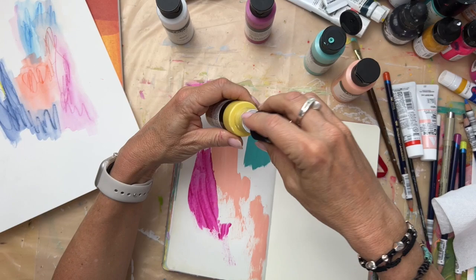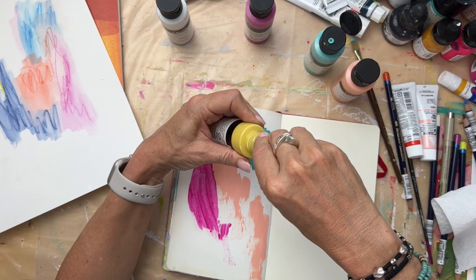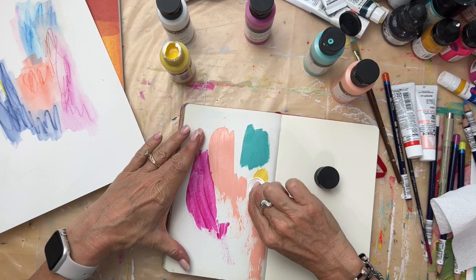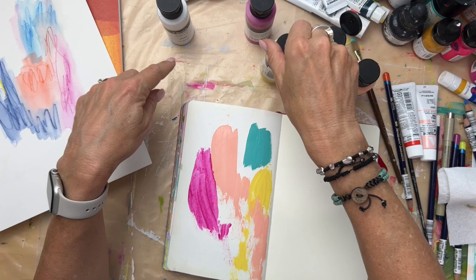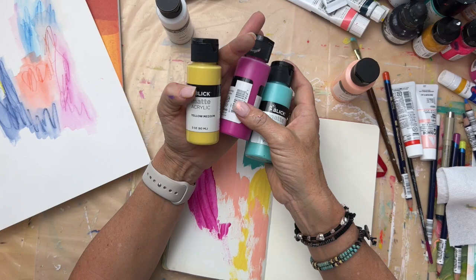Try to make a magenta out of those, and it's just an exercise in frustration. Or try to make a turquoise, and if you have the right yellow, lemony yellow, and the right blue, like a cerulean blue, yes, you can get a turquoise, but you can make a lot more colors by getting the three primaries when you buy, which are magenta, turquoise, and a yellow.